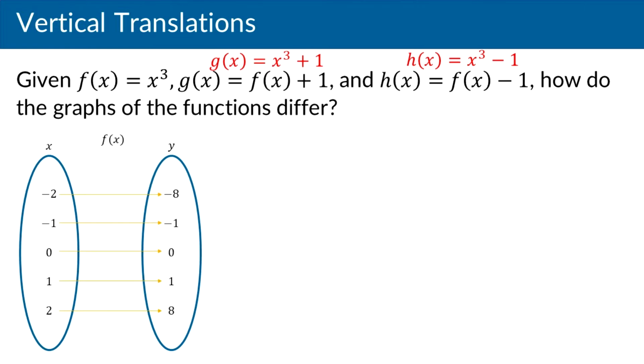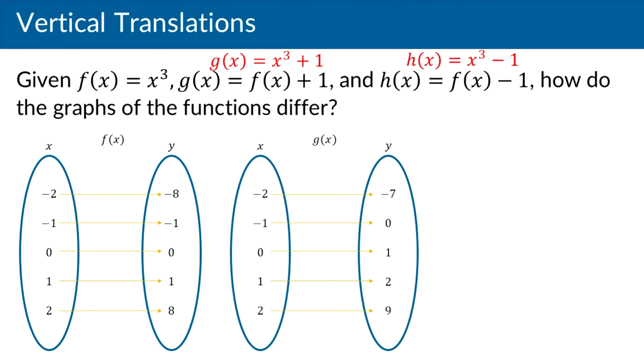So we'll start off with a mapping just for the regular values of f of x. These are the same ones we looked at before, so no need to even recalculate these. You already have them written down. But let's then calculate what values we get for g of x and h of x when we plug -2, -1, 0, 1, and 2 in as inputs for those functions.